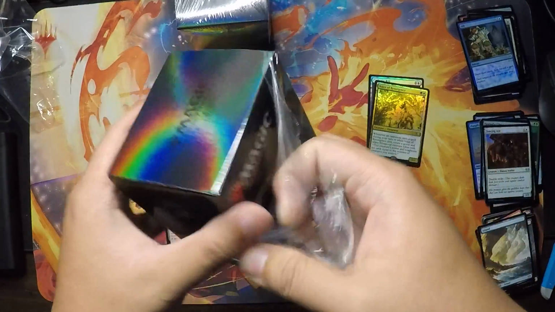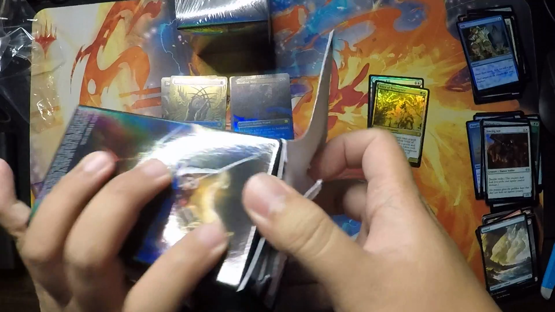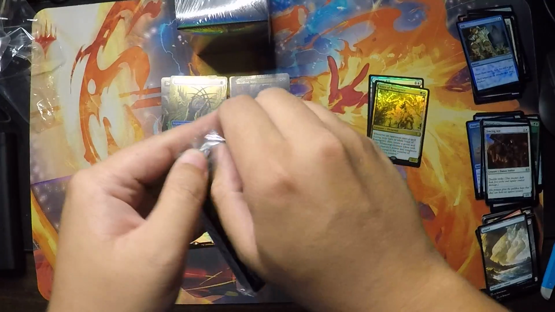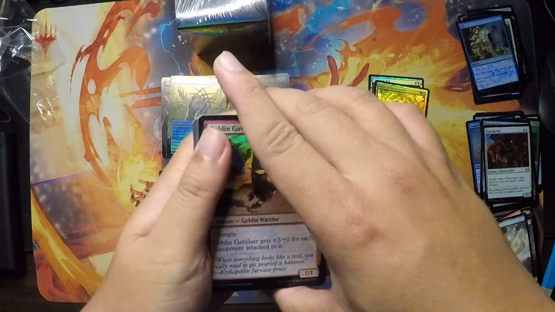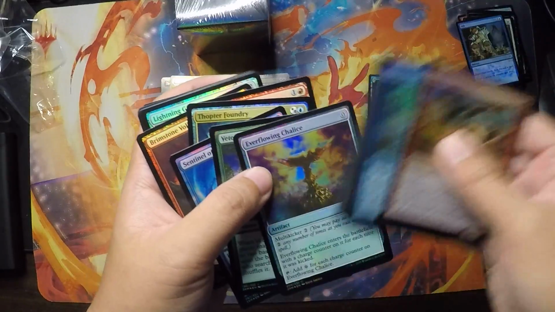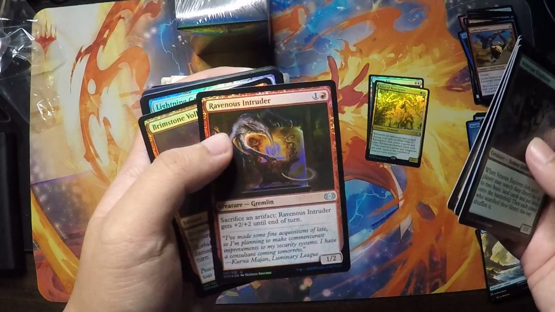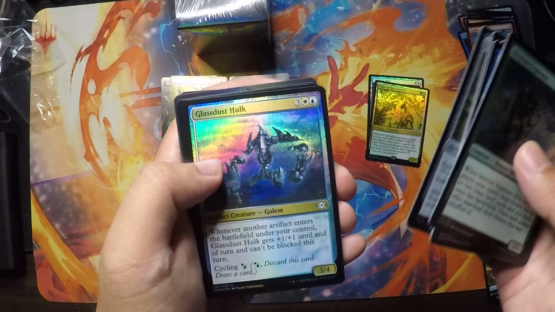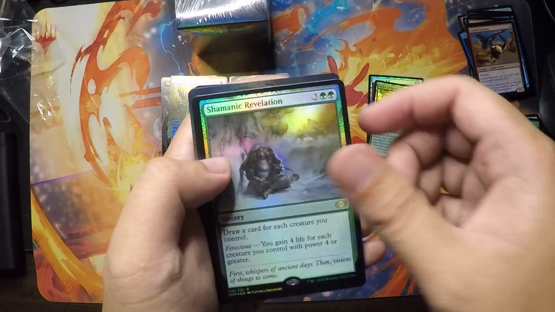Let's see. Third box. Commons, uncommons. Wow, okay. Veteran Explorer, Sentinel of the Pearl Trident, Tap Turf Foundry, Ravenous Intruder, Brimstone Valley, Lightning Glyphs, and Glass Dust Hawk. Let's see. Dread Return, Shamanic Revelation. First rare for the third box.